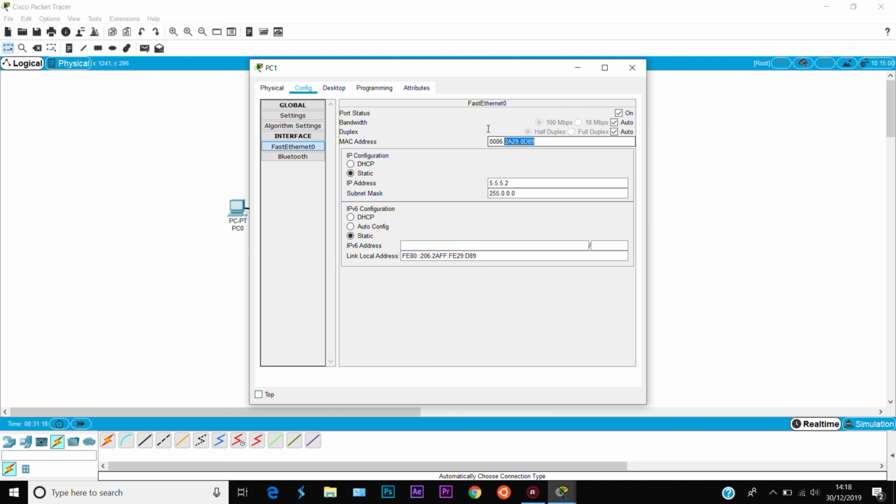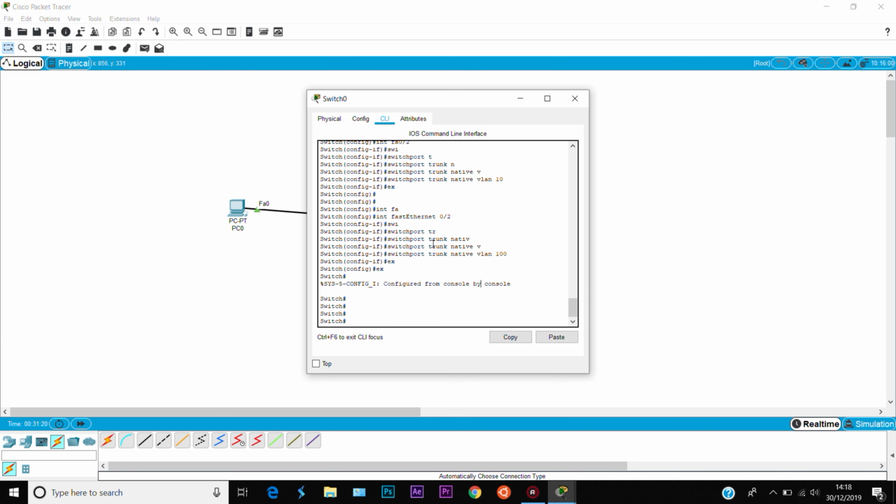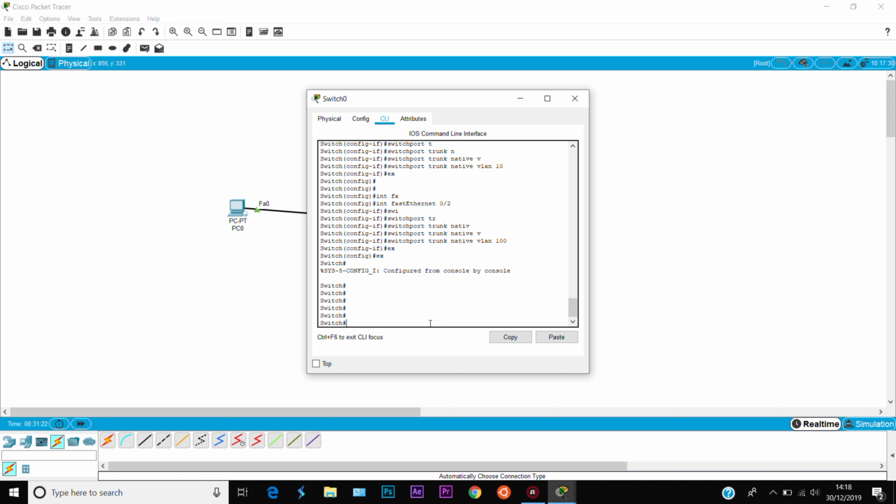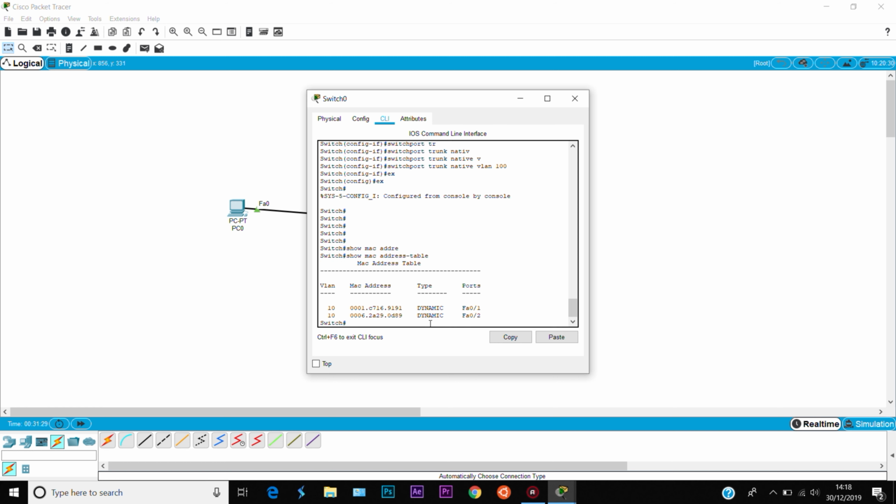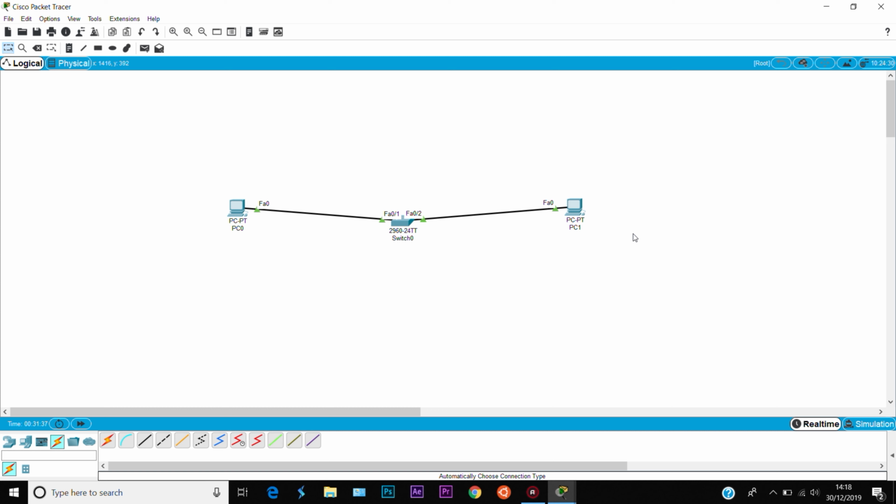So yeah, I can even show you that this is true by typing in this command: show MAC address table. Both are dynamic, and both have very fancy MAC addresses. They're engraved by the network interface card.